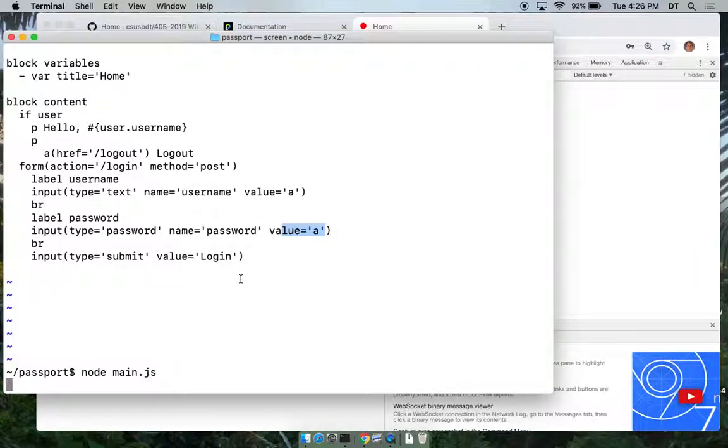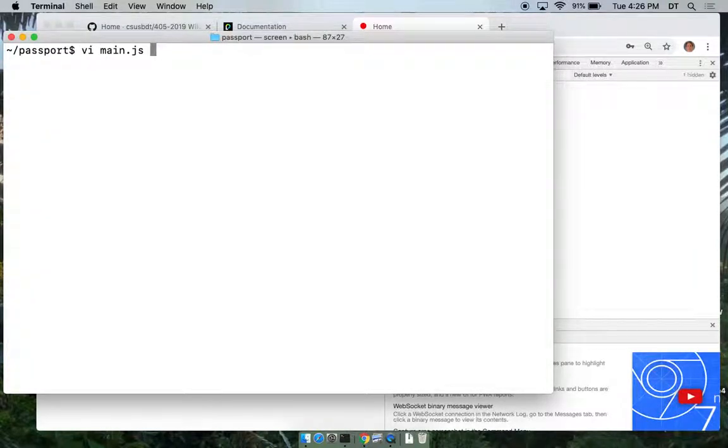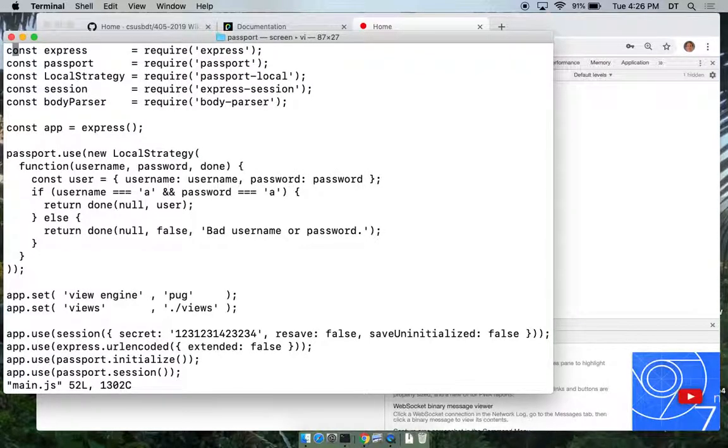Using Passport. And there's the Express module. Then we require Passport. And from Passport, each of those 300 plus strategies has its own module. So you're going to npm install the module for that strategy.